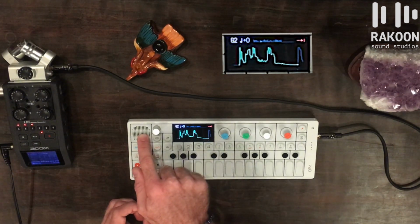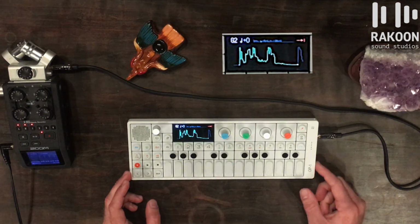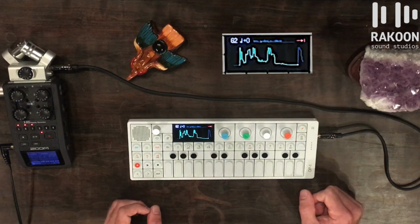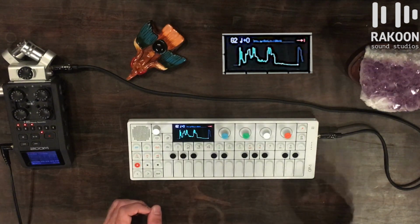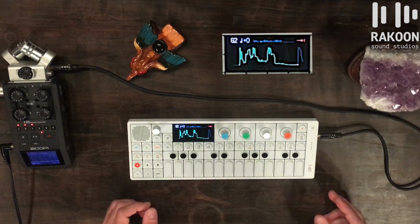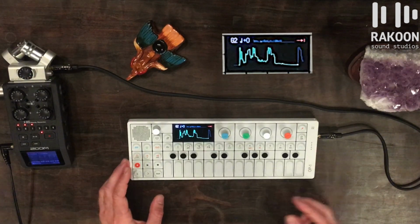It also has a built-in speaker if you don't have any headphones on you, and on one side it has a USB connector where you can update the synth, and you can also sync it via MIDI with a converter that transforms MIDI into USB. So now let's get into what it really does.